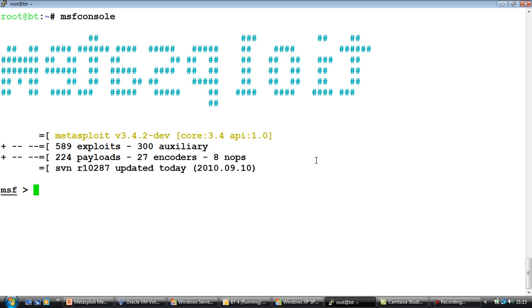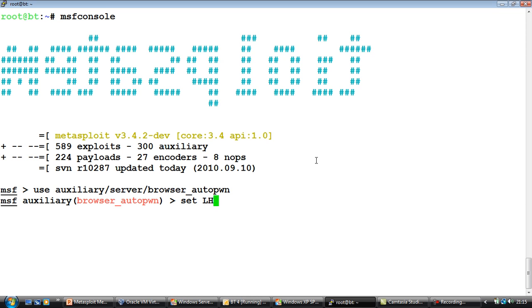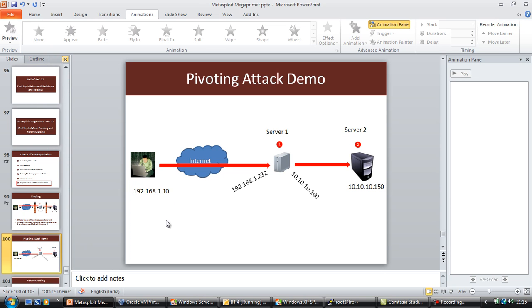On server 1, we will break in using a client-side exploit, which we've demonstrated a couple of times, but we'll do that again from scratch. This is the attacker's IP address, if you remember the presentation.